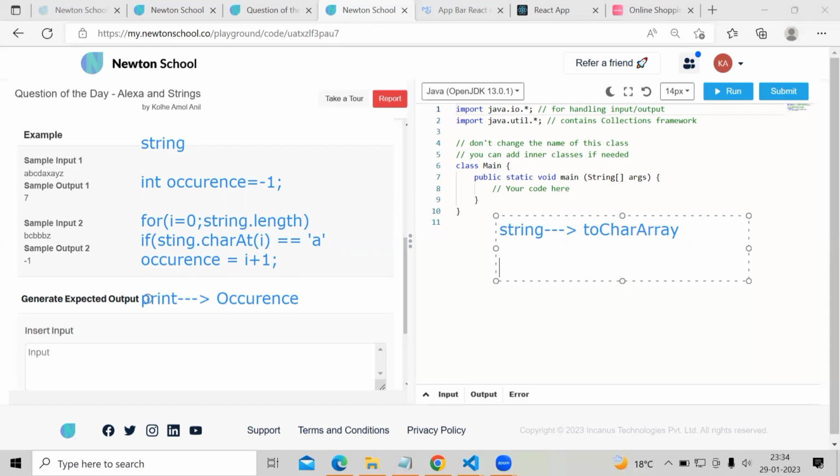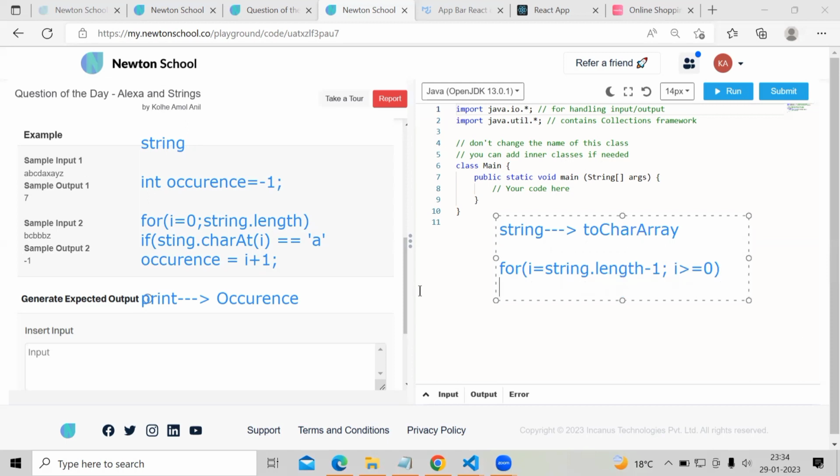This is a for loop, and we are going to start it from string.length -1, and this i should be greater than or equal to 0. We'll start it from the end.